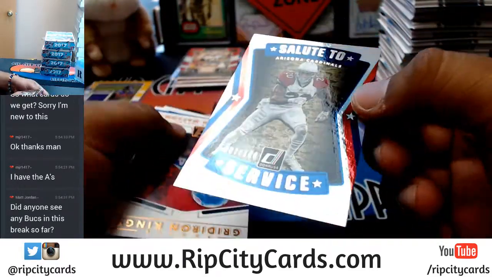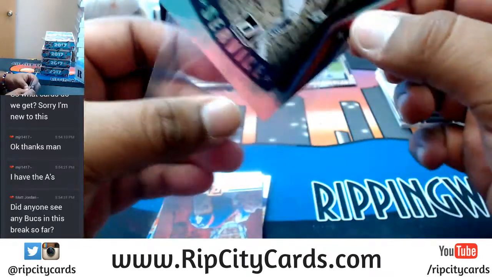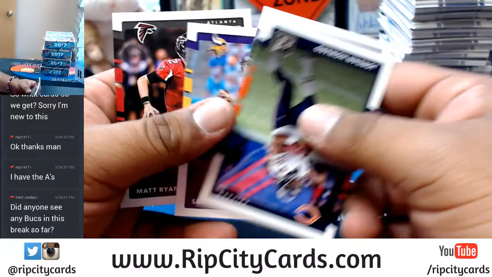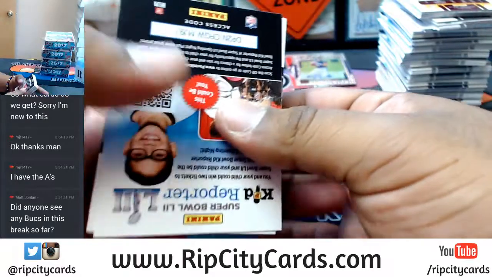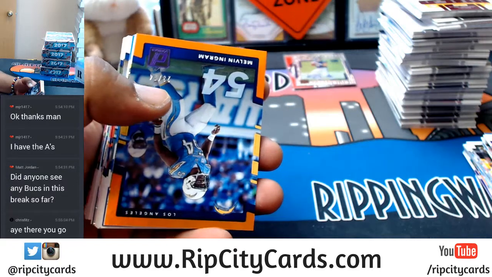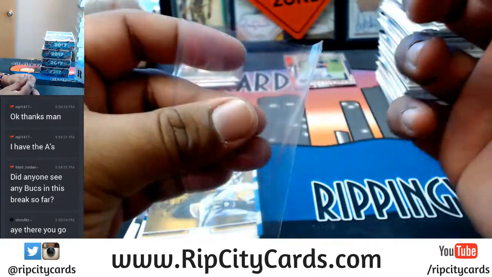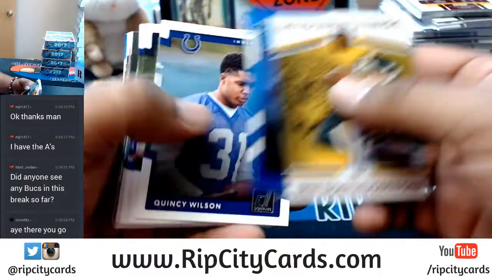Numbered to 100, Dion Buchanan for the Cardinals. That might be a hit back there. See a little color. For the Chargers, Melvin Ingram, numbered to 54 for the Chargers. That's not a bad card, Chris Fitz. The Namath, game-worn material, that's pretty nice.